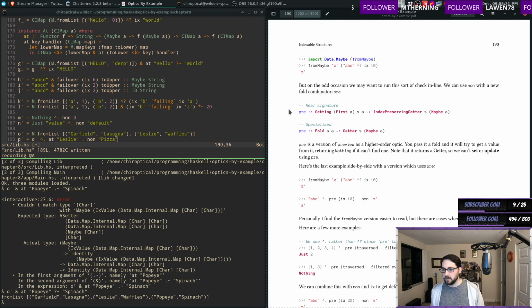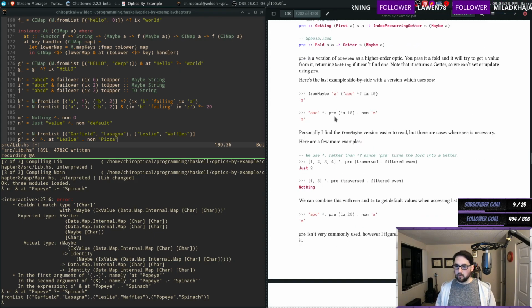You pass it a fold, and it will try to get a value from it, returning nothing if it can't find one. So ABC pre extend non Z. Kind of cool.